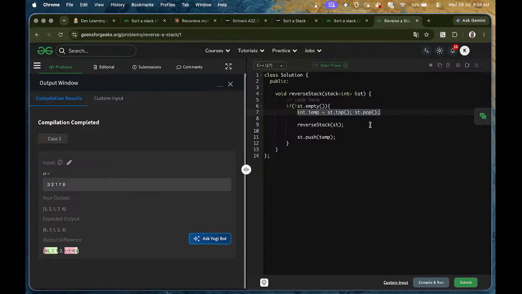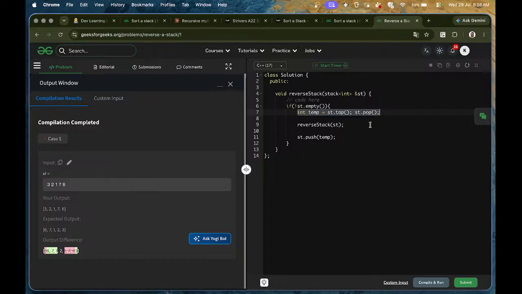That means we have 3, we have to put 3 in this stack. We have to put 2. We have to put 1. We have 7, we have to put 7. We have 6, we have to put 6. Then we will get 6, 7, 1, 2, 3.